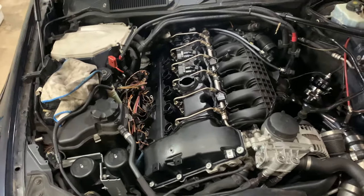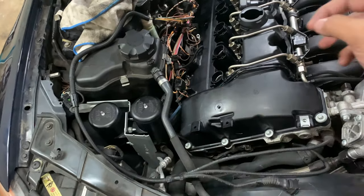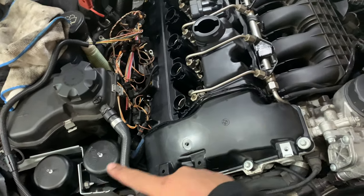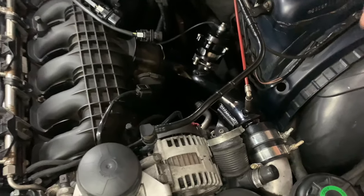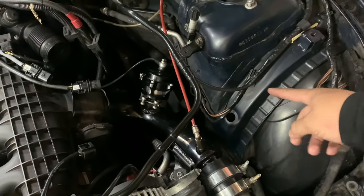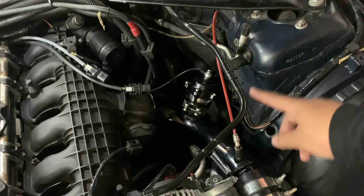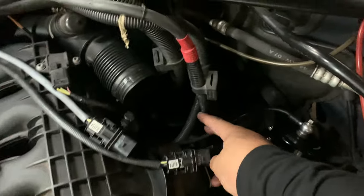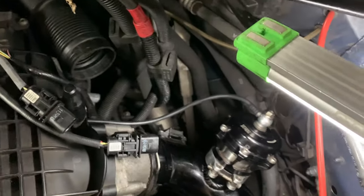All right, so as you guys can see, the new vacuum canisters are on, the new vacuum lines from the canisters to the vacuum pipe are on, and I think this is the brake booster vacuum line that connects to, I don't know what this is called, but I replaced that vacuum line. I replaced this vacuum line, hold up. This one going from the intake manifold to the blow-off valve.